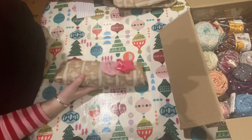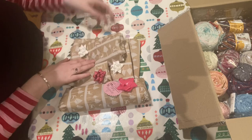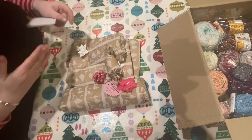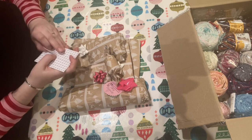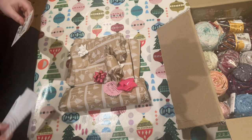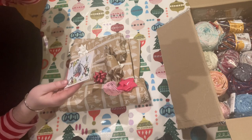I am going to open these now. So this was meant to be a December the 1st swap. We were putting together a skein and a project bag and a bit of a treat to eat and things like that. Because of various postal delays, we have got to the 13th. And she has waited all that time to open hers because she wanted me to have mine as well.